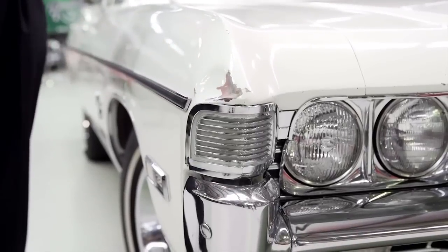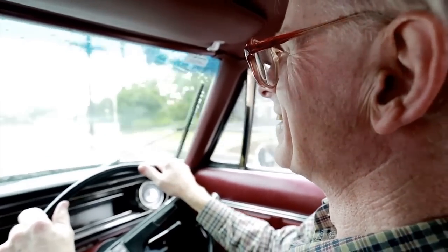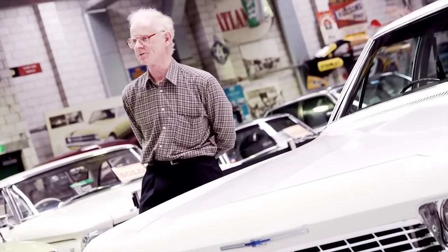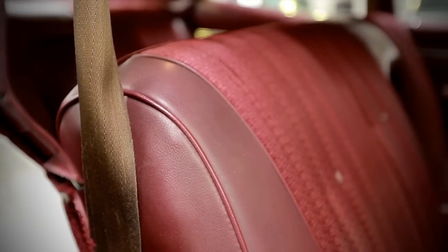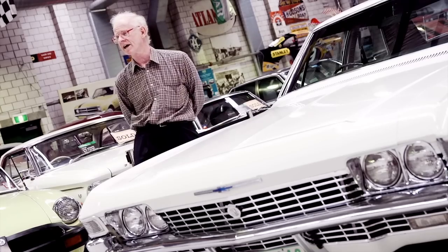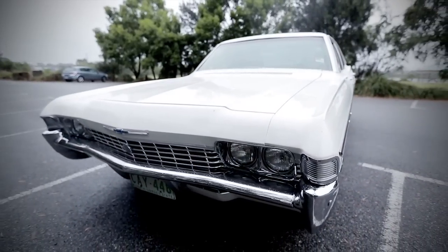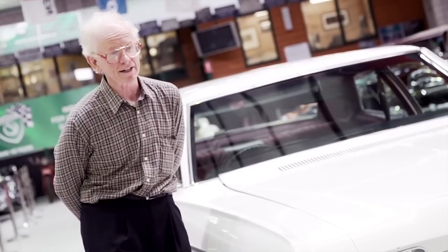Yeah, this dent's got a little bit of a history. My father was in the Navy and it was a reunion — he was taking an old friend of his, Richard McGarvey, the Governor General of Victoria, and he just had a little parking difficulty with the pylons up there in Port Melbourne. That was the history of the little dent, and I forgave him for that. This car has done a wedding and it's been garaged most of the time, so it actually hasn't had a lot of use. Magnificent design — it's been reported as perhaps the best looking Chev they ever made. I drove these cars for 30 years and it was just a pleasure, a delight, very comfortable, practical, easy to maintain. At the auction two nights ago we got a good price, went to a good buyer, but unfortunately going to New Zealand so I'll probably never see it again.